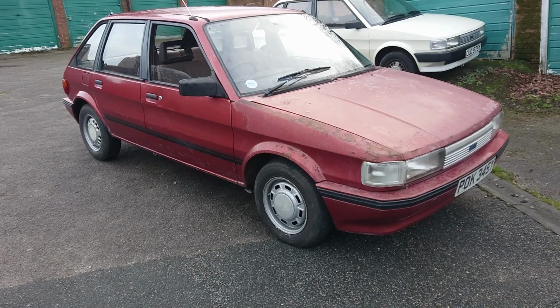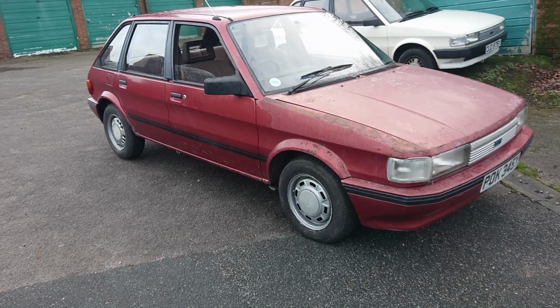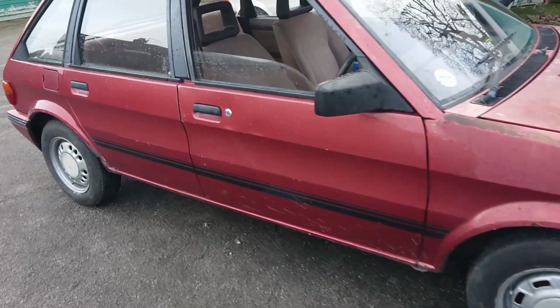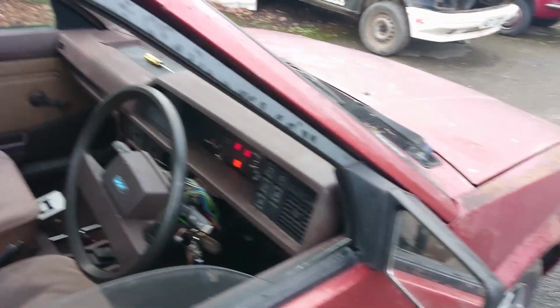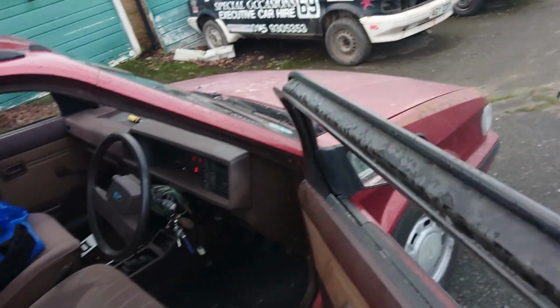So this didn't have power steering. Neither did the 1.3 Mayfair. Patrick Orange's car also doesn't have it, but it's not too bad on it. This car is not running particularly well, and you'll see we've got a bit of Heath Robinson stuff going on here in terms of how to start it, which is interesting. So there we go. I'll have a look under the bonnet actually and see what the very early cars like this look like. Actually, no, I'll have a look at the dash first.